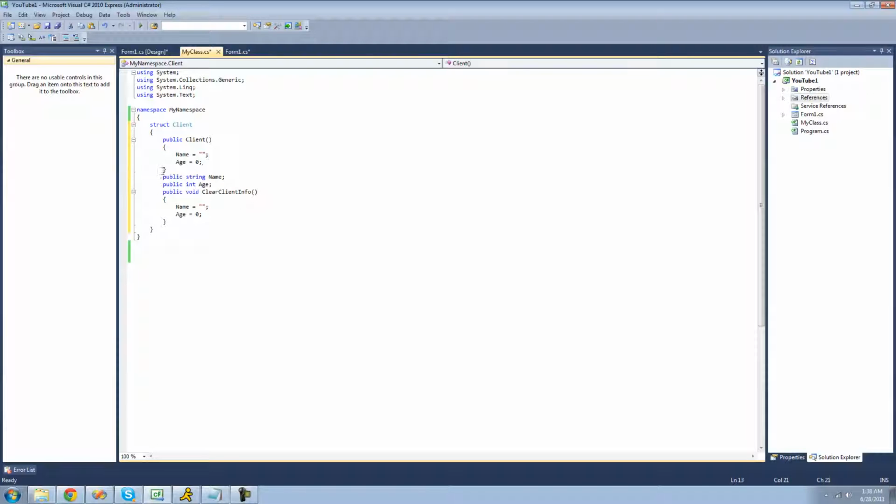Also, when we create our struct, it must pass at least a parameter. So we'd have to do like string name. And then we can do this.name equals, make that lowercase so I don't get an error.